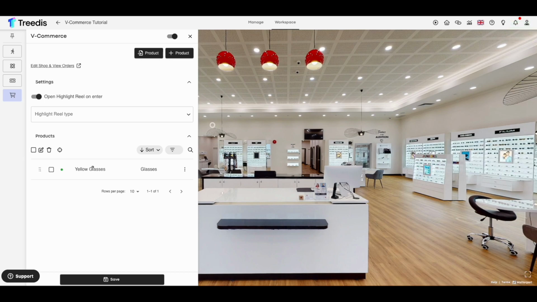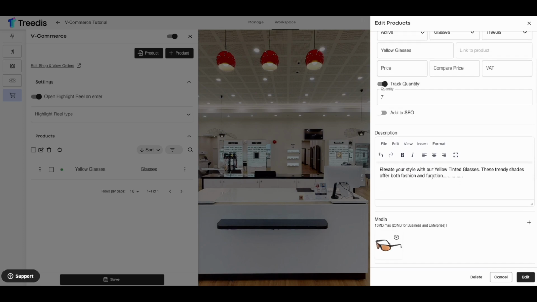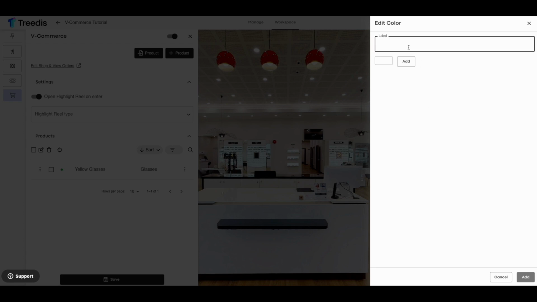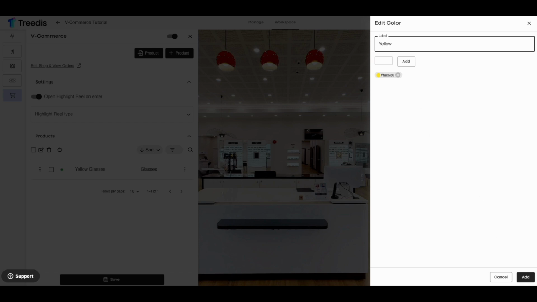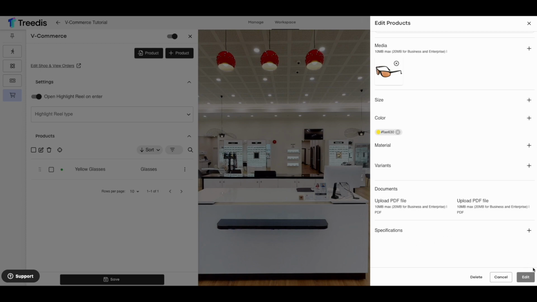So once you've added the product, you'll see it over here. When you click on it, you'll notice a few different settings than the first time. The major difference is that we've got some specifications preloaded. So if we want to define the size or the color, material, and other such variants. So let's just do one and say more yellow. Right. If there are specifications that you want to add that aren't here, that's when you do it in the first step of adding the product, or at the bottom over here.